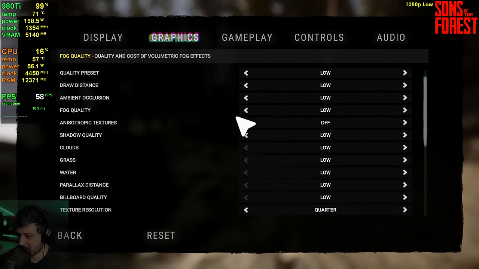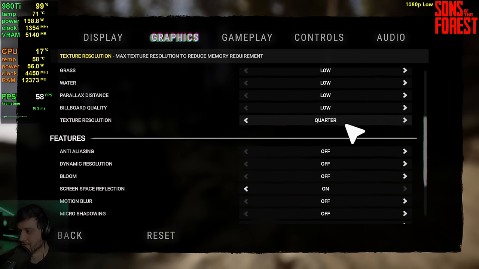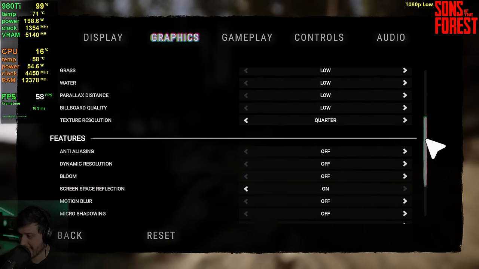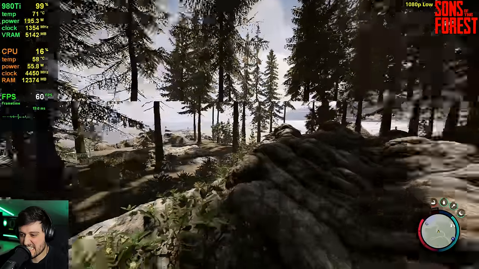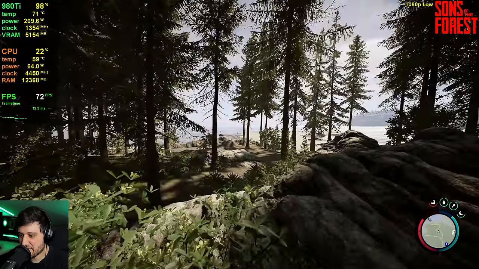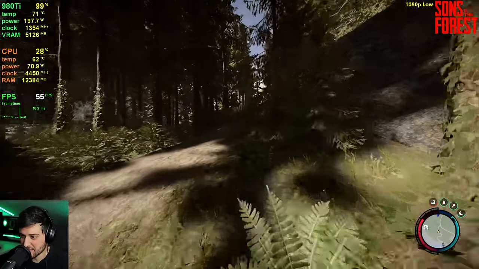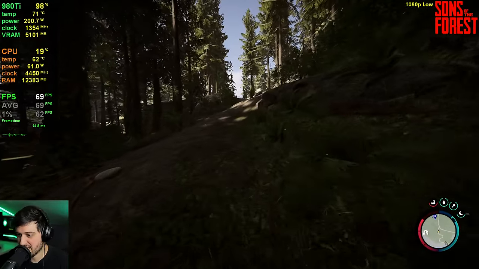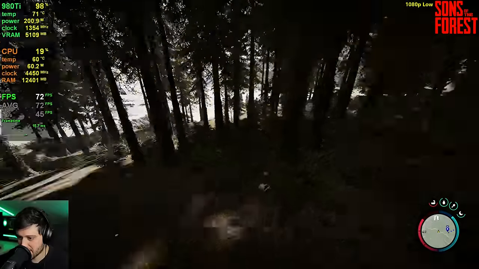Not the lowest, because some things can go lower still, and I set the texture resolution to quarter instead of the default 1/8, but yeah, this is low settings, guys. Like, it doesn't look very good on low, honestly. On high, it actually does look really decent, this game, but low shadows and low lighting are just terrible, basically.